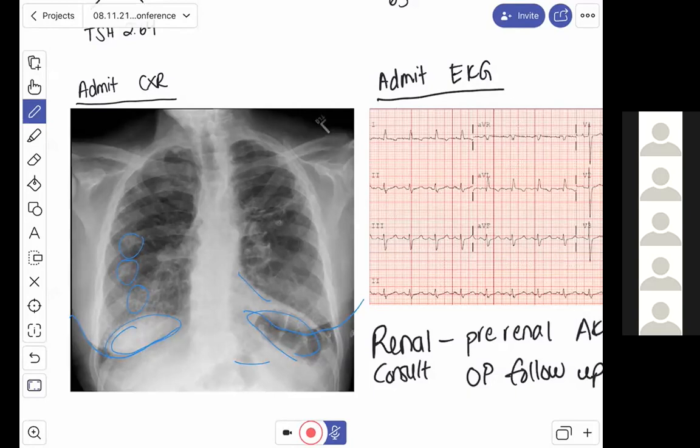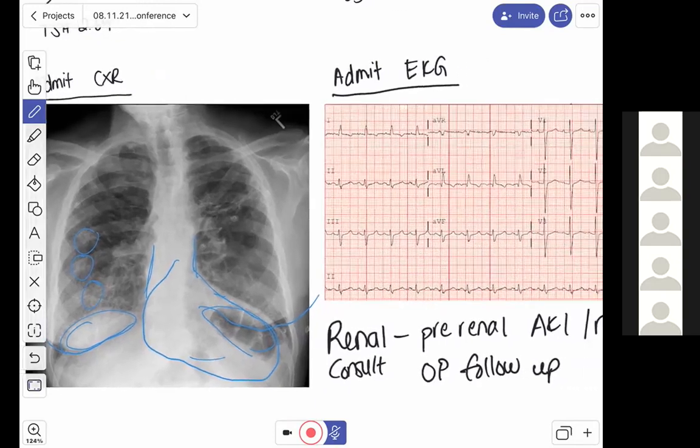Okay, so does this chest X-ray give us anything new in terms of his workup? So we know he has sarcoid. Are you guys seeing anything like a big pneumonia? No. Are you seeing a huge mass that's pushing the trachea, causing deviation? Okay, nothing that we can see right here. And then how does his heart look in terms of its general size? I'll outline where it's laying for you. So maybe a little big. Okay.